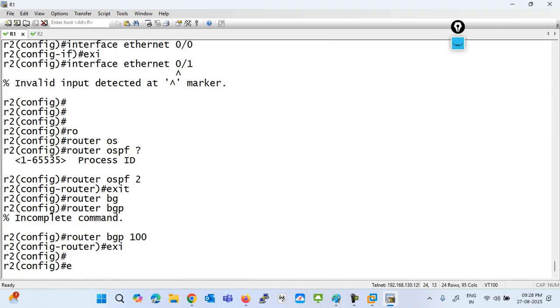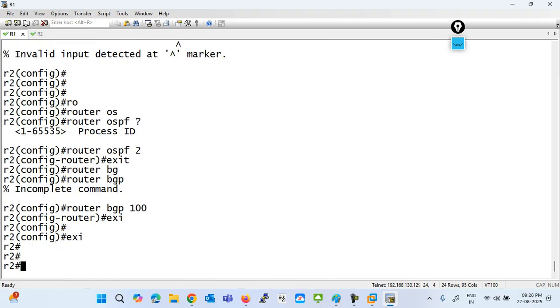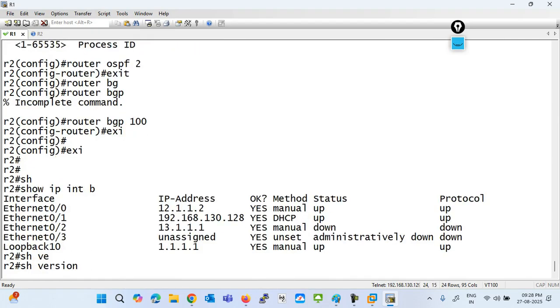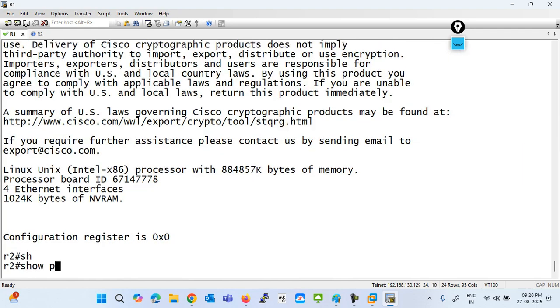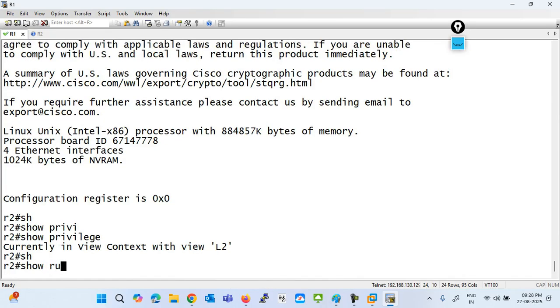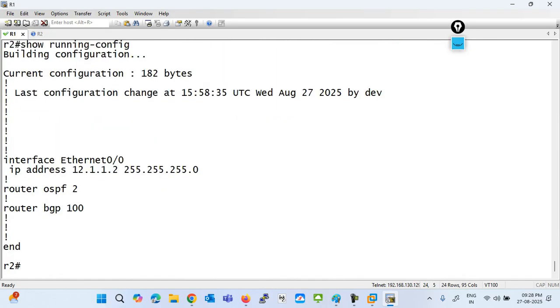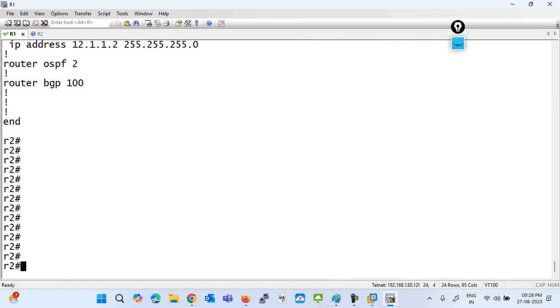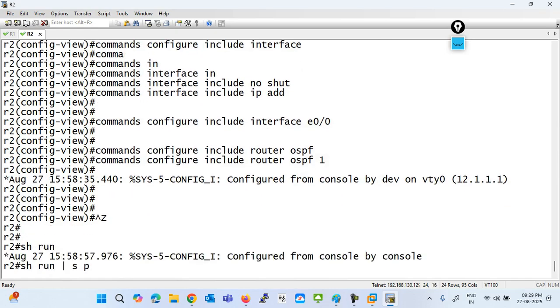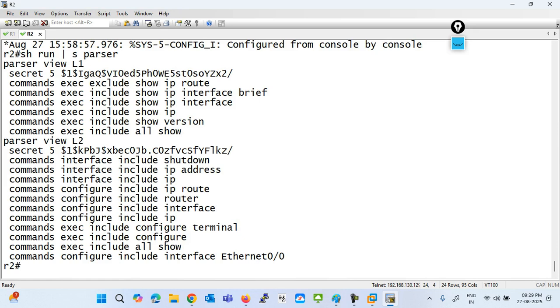But if I try another view's commands, like show ip interface brief, that is working. Show version. Wait a minute. We have not defined these commands, right? Then how is it working? Wait a minute. But we did show run pipe section parser. Interface exact include.